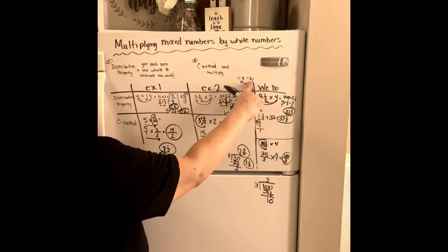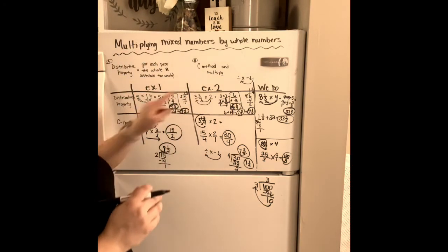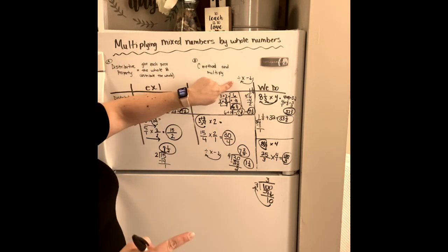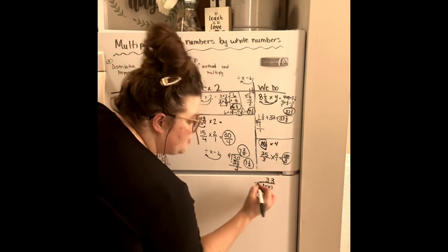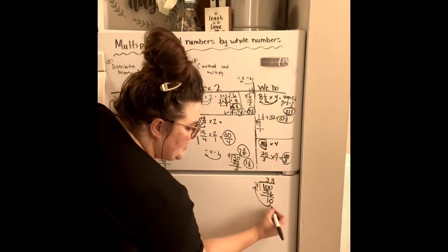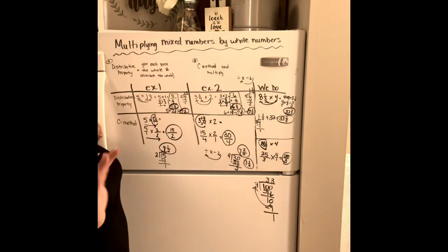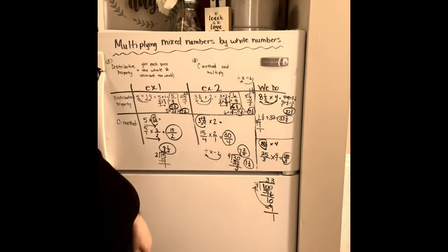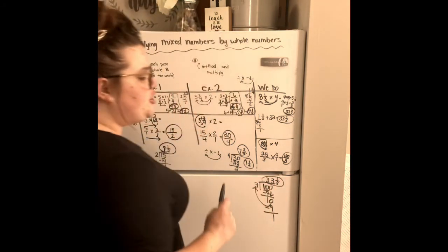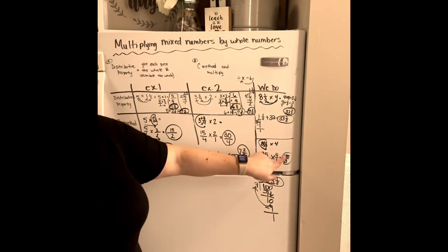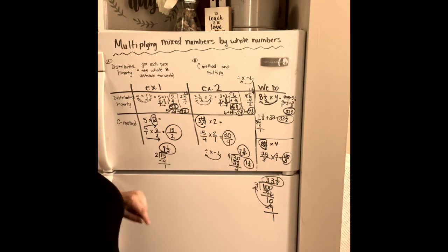My directions say bring it on down and bring it on back. I literally draw an arrow to bring it back. And when I bring it back, I start the process all over again. 10 divided by 3, again, is 3. 3 times 3, we're still completing the process, is 9. 10 minus 9 is 1. Now there's no more to bring down. So 1 is my remainder. And I end up with an answer of 33 1/3. So another possible solution in the C method is 100 thirds or 33 1/3.